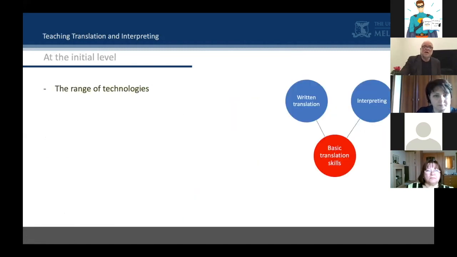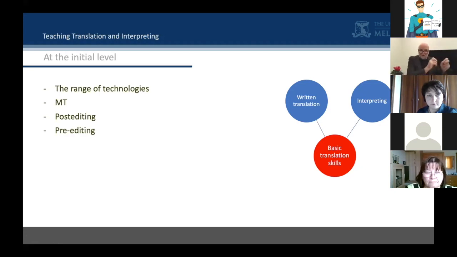Okay, now the solution I've adopted looking at these numbers is the following. We do the basic translation skills as students come in, and we give them MT, machine translation. We do post-editing there. We do pre-editing there, that is preparing a text so that it goes through machine translation and you solve the problems before they occur. So that's a kind of technical writing, if you like. And we do lots of terminology work.